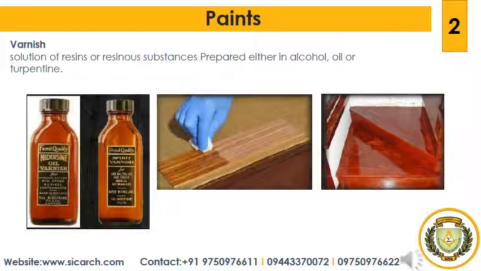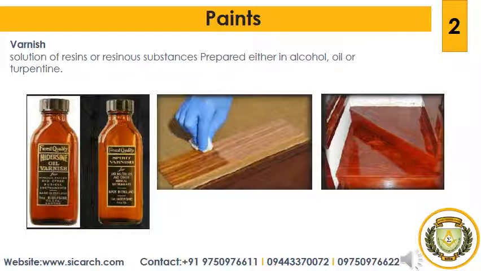Next we will see the characteristics of an ideal varnish. It should render the surface glossy. It should dry rapidly and present a finished surface which is uniform in nature and pleasing in appearance. The color of varnish should not fade away when the surface is exposed to atmospheric actions. The protecting film developed by varnish should be tough, hard and durable. It should not shrink or show cracks after drying.